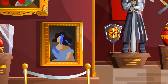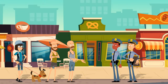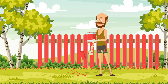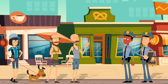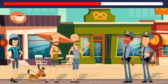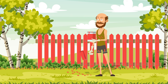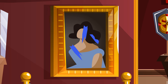At daylight, someone painted a wall of a museum, and police were looking for the person just an hour later. They found three suspects. Adam said he'd been at work and just returned. Carter said he'd been busy painting his fence. Blake said she'd been walking her dog and didn't know anything. Who is guilty? It's Carter. He has paint on his hands, which fits his alibi of painting a fence — but his fence is red and the paint on his hands is blue, just like the painting on the museum's wall.